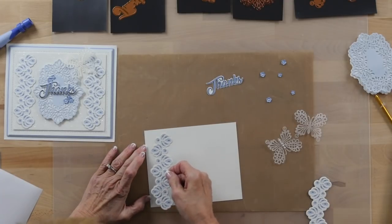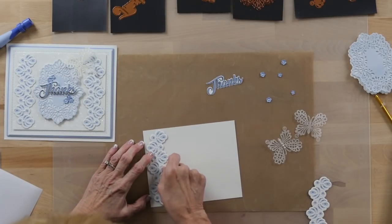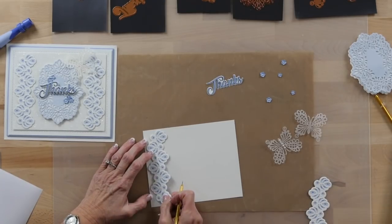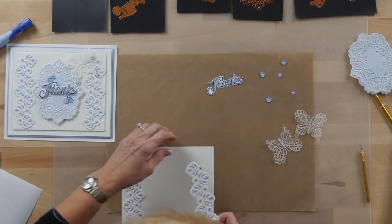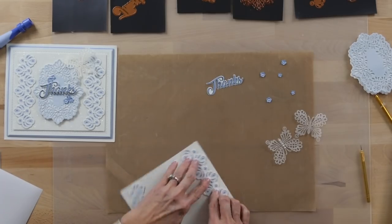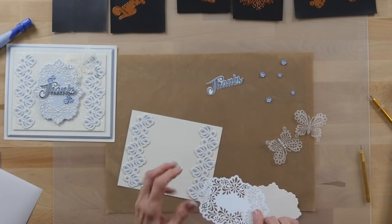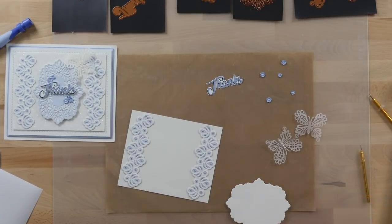All right, so I'm just going to line this up along the edge here. Just get it where it looks pretty even. Oop, moved just a hair as it went down. Let me just see if I can move that back a little bit. There we go. I'm going to do this one going in towards it. In fact, let's try this way, might be easier. Okay, not like that. So both of those have been put into place. I've gone ahead and I've cut the Rebecca die out of Arctic Blue. Very, very pretty die. And a white backing, so I'll put these two together.